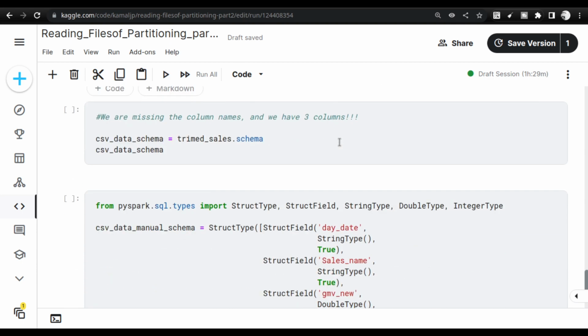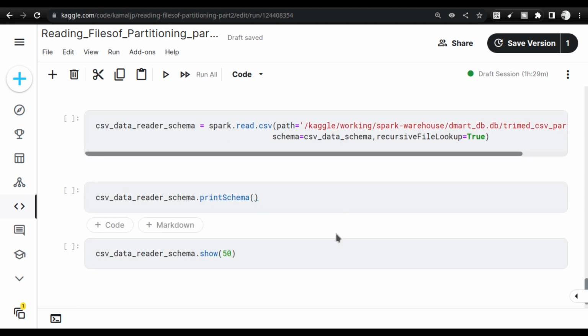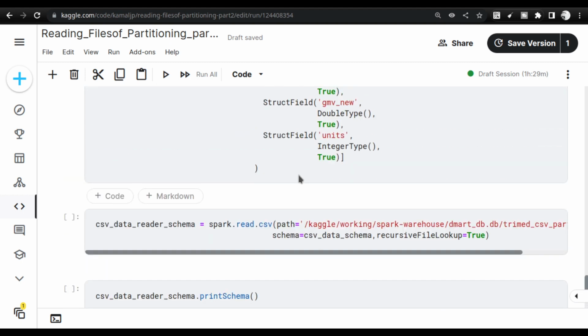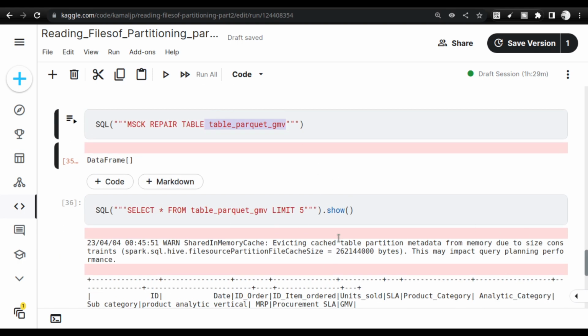I have used this format, but I have given you various additional steps that you can follow with CSV files. You cannot execute these here; this is only for your reference. I have put it here, but my explanation ends with this partition table loading. Let us go back to the presentation.